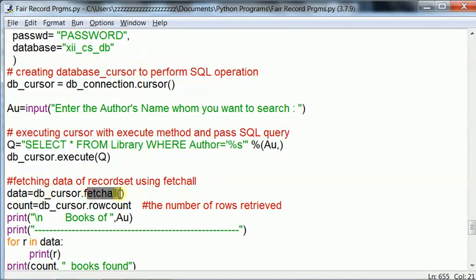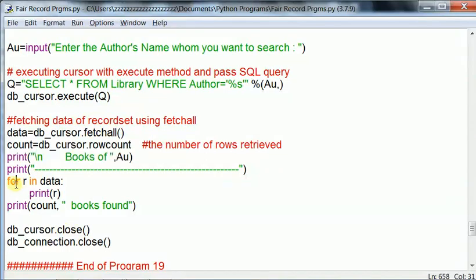Now after execution, we need to fetch the records from the record set. For that, fetchall is used and all the records will be there in data. Now here we are using another attribute, rowcount. This rowcount will give you the number of records retrieved. So we are displaying the message books of AU, that means the author name.